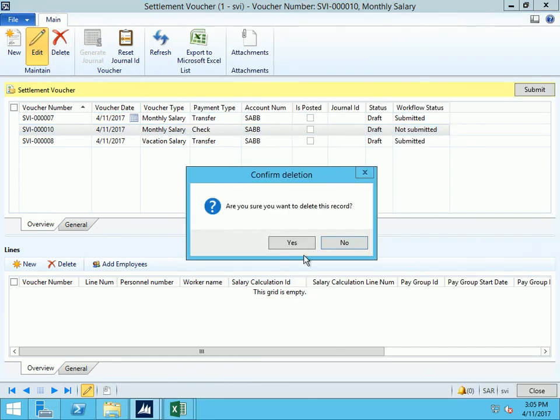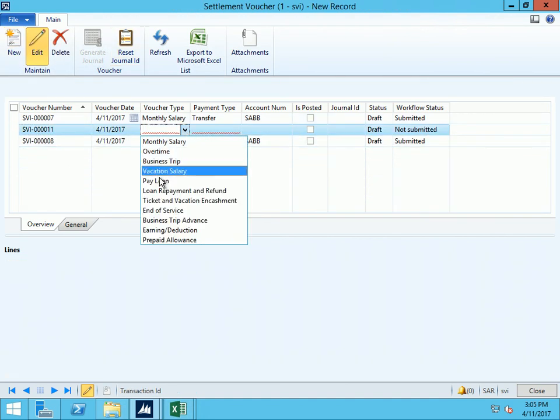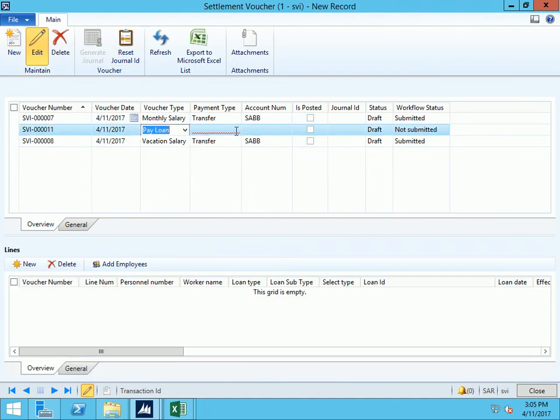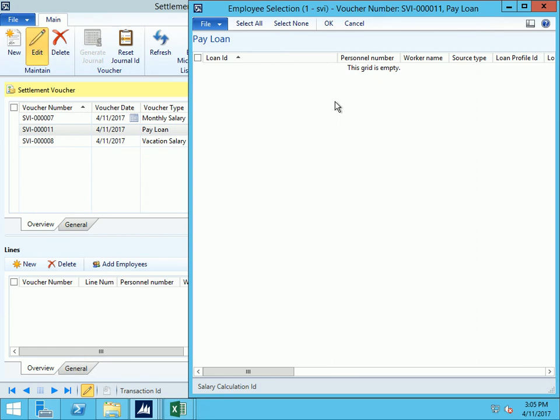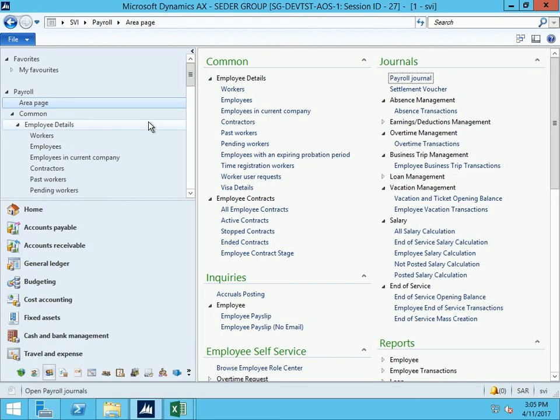I will also check another thing. Loan, for example, transfer, add employee. We don't have any. If I have a transaction, it will come here. Is it clear?